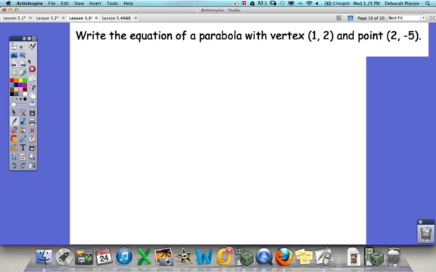And then here's the last thing that we're going to look at, and I don't know if y'all can see this or not. We have something in the way, so I'm going to move that. So what I want us to go through and do is write an equation in vertex form of a parabola with a vertex of 1, 2, and the point 2, negative 5 being on our parabola. Now, we're going to do this in vertex form. I think that's the easiest way to do it on these as opposed to standard form.